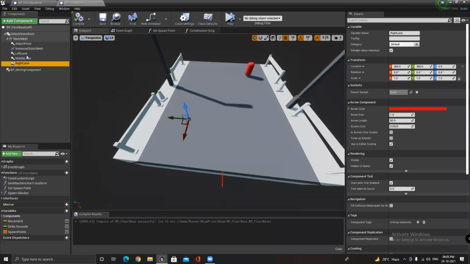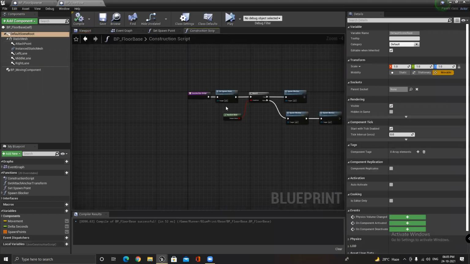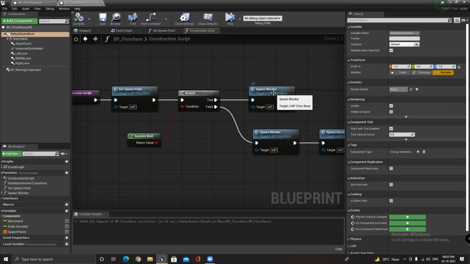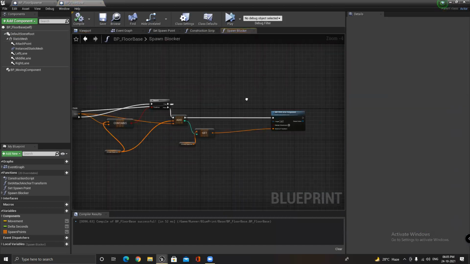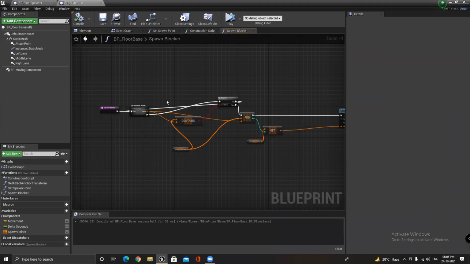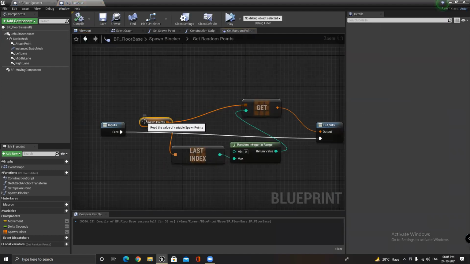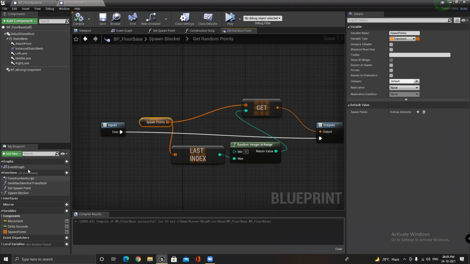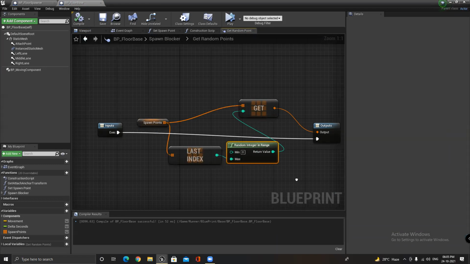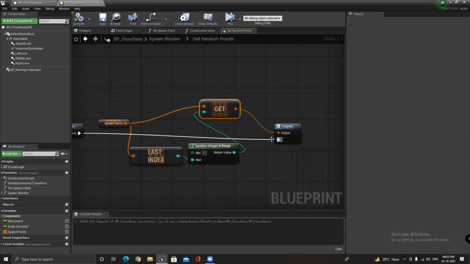And similarly, by using these anchors, we have created the obstacles. The obstacle is just a function call which gets a random point from all these lanes. We go from zero to the last index, get a random integer, and get that value.